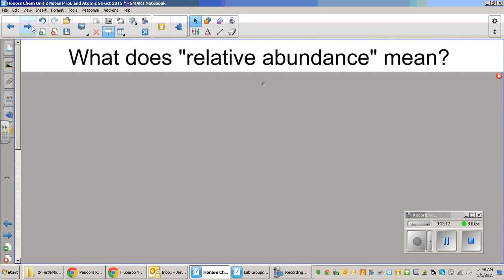Okay, so the last thing about isotopes we need to know how to do is how to calculate that average atomic mass that we've been seeing this whole time on the periodic table. So you're going, how do they get hydrogen's 1.008? How do you get chlorine's 35.45? How do you get iron or copper's 63.55? How do you get those decimals, right? There's a way to get it. It's called the relative abundance or average atomic mass, okay?